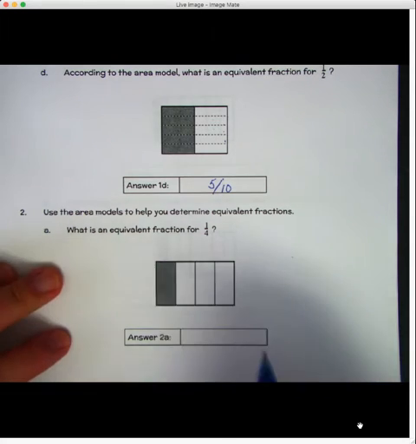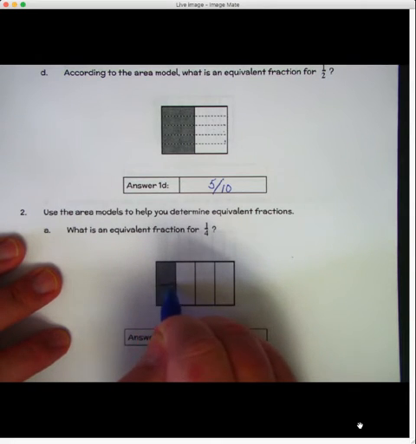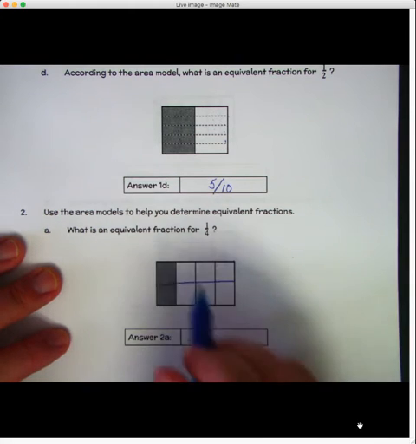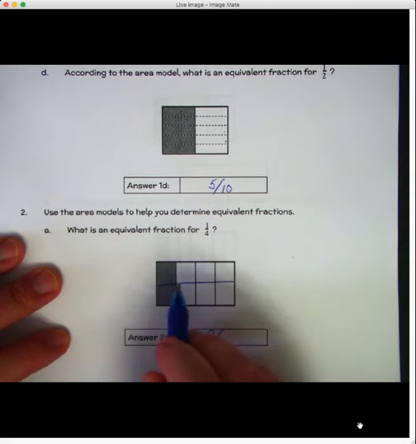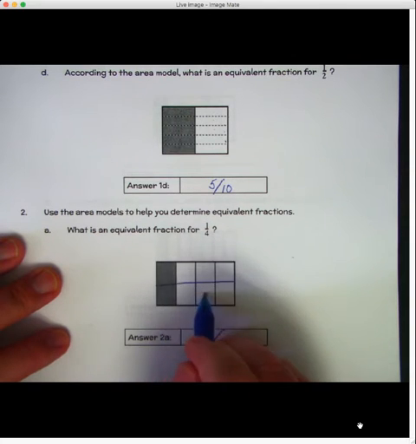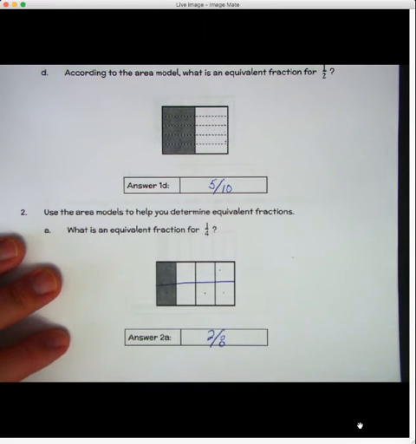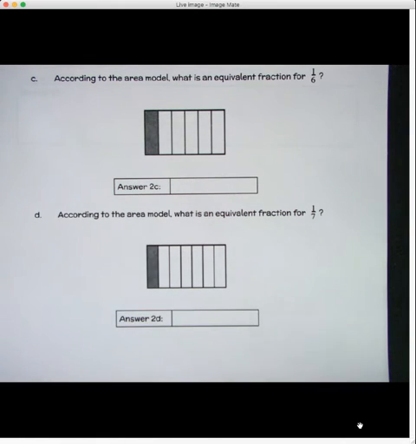I wouldn't want to do that. We'll just start off simple, and I'm going to make sure this is 1/4, and I'm going to draw one line going across. So I made an equivalent fraction. It's not 1/4 anymore. Now it's 2, what? 1, 2, 3, 4, 5, 6, 7, 8. It's 2/8. So 2/8 is an equivalent fraction to 1/4. The picture shows it, doesn't it? So we can draw however many lines we want to draw on these to get our answers for this.